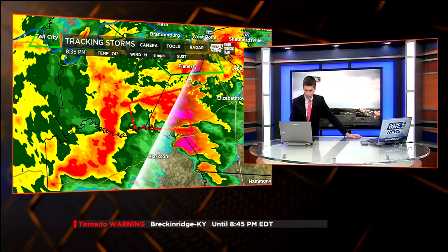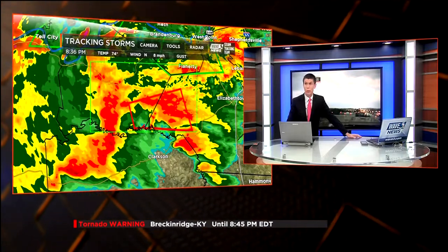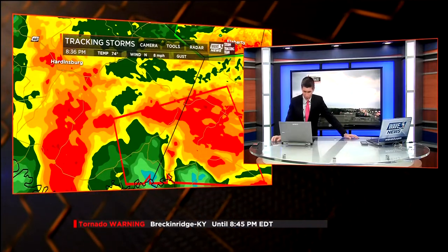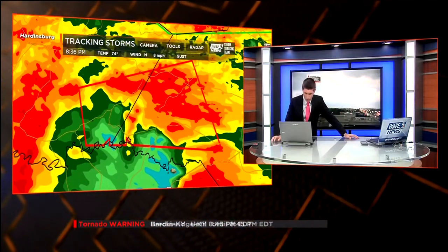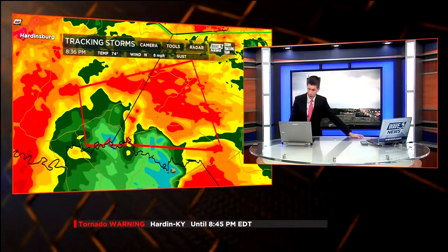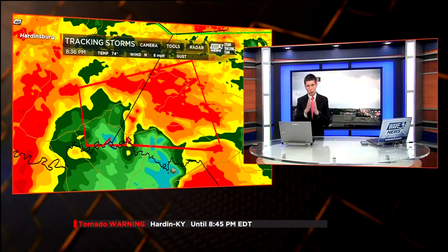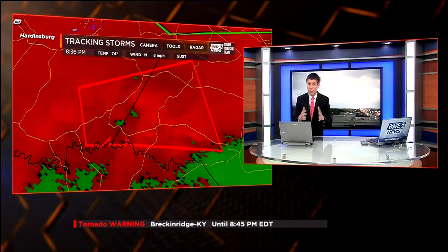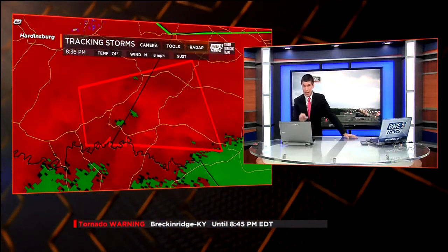This tornado warning, by the way, for folks trying to get their bearings, is just east of Rough River Lake. It is actually on Rough River where we're seeing the tornado warning at this time, and we'll certainly be watching that over the next several minutes. By the way, this tornado watch continues until 11 o'clock this evening, and that goes from Adair all the way to Greene, Hardin, Hart, LaRue, includes Marion County, Nelson, and Taylor, Washington counties as well. But once again, with the tornado warning that we're seeing, this is radar indicated. So if you're looking for some sort of confirmation, we don't quite have that yet, that there is a tornado on the ground.